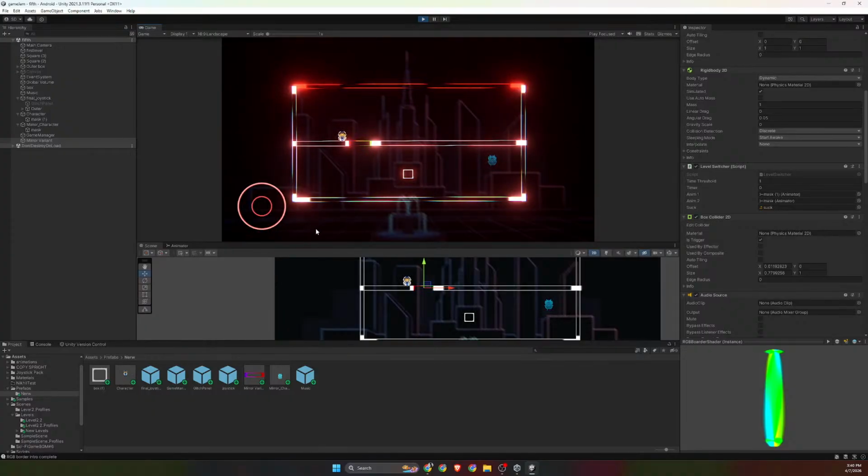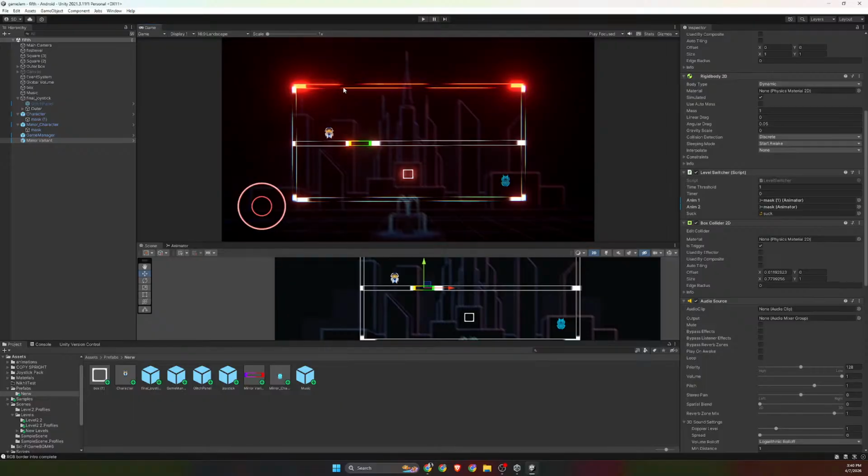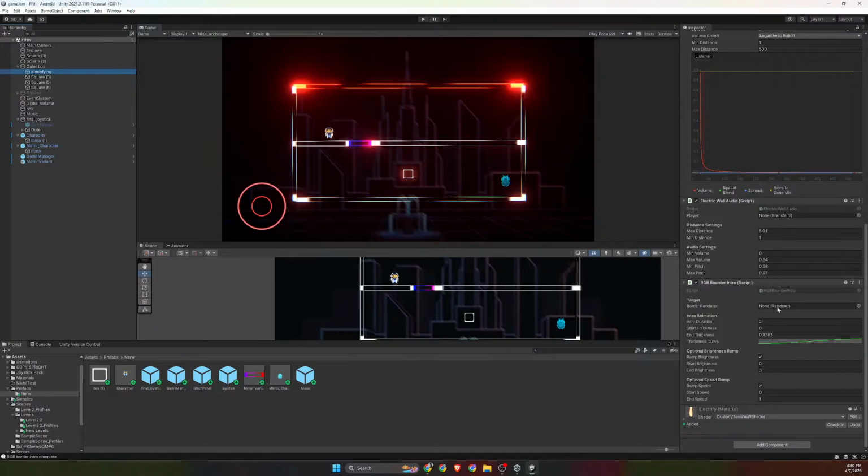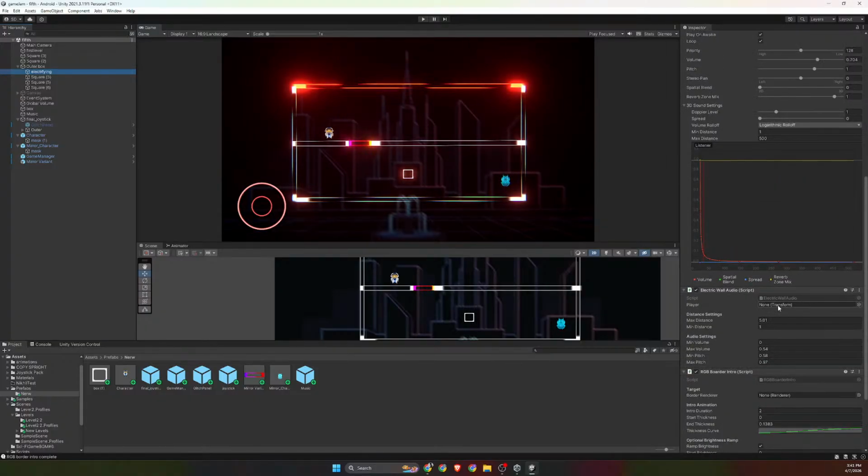There's one more thing that is not working, because we had implemented the audio for this to be determined based on how far the character is. So let me check, this has one more variable or a component to be assigned to it. This is inside of outer box instead of electrifying, and yeah, we had to assign this as well.